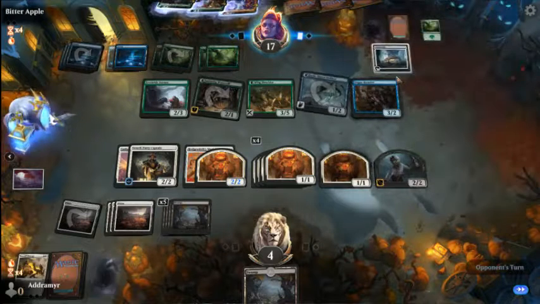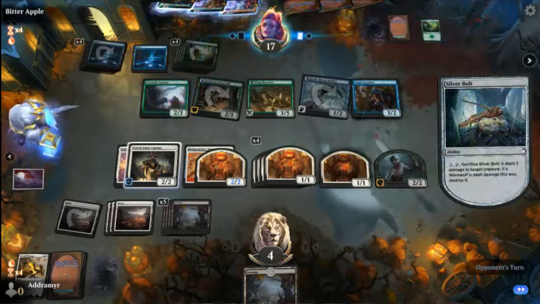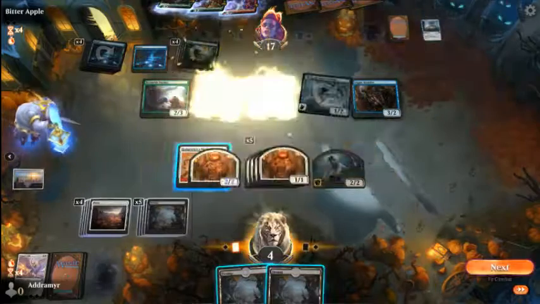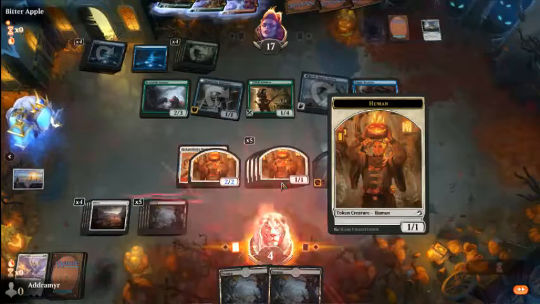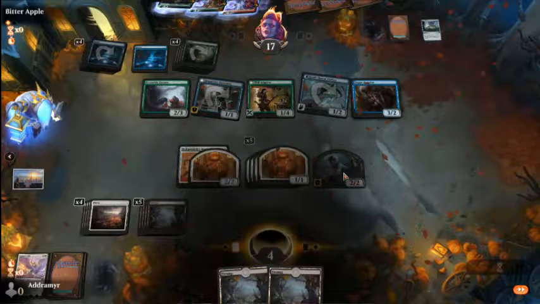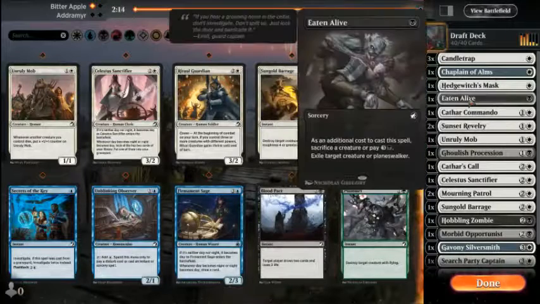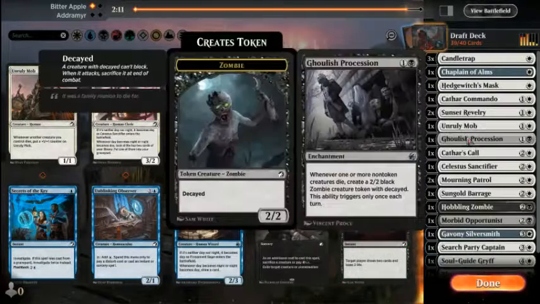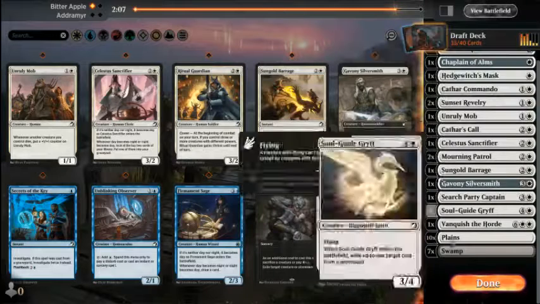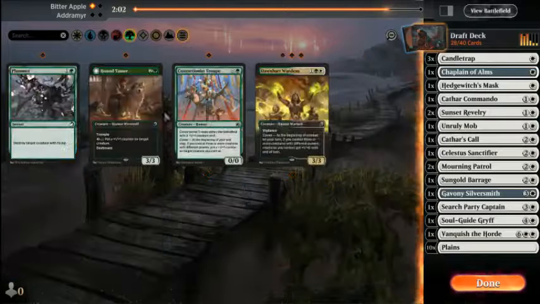So yeah, I think at this point I just concede the match. There's not really anything in my deck that could save me at this point. So we go into sideboarding. Alright, so let's take out our black cards. 5 black cards and 7 swamps. And we go into our green.